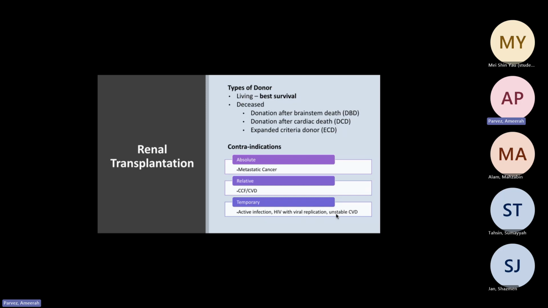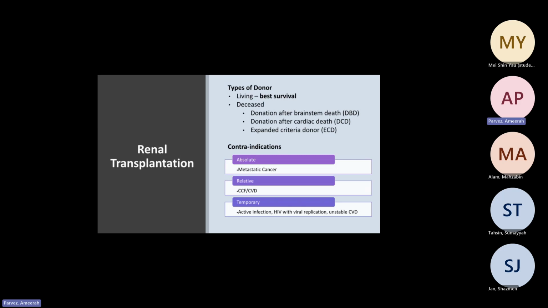replication, and unstable CVD. Now, just a side point, it's also important to assess transplant suitability. So things like virology status, CVD, TB, their blood haplotypes, so ABO and HLA antigens would be considered. And I think with HLA matching, in any case, the importance is different for different HLA antigens. So the most important would be HLA-DR, followed by HLA-B, and then HLA-A.